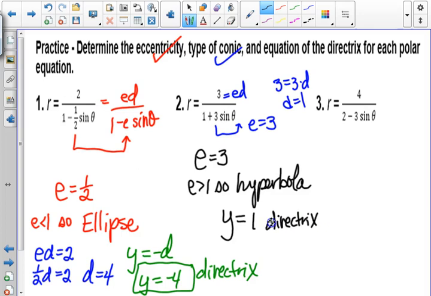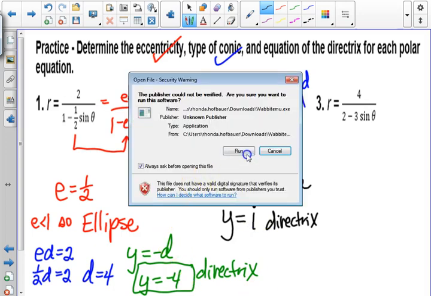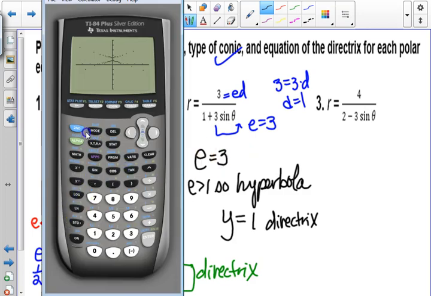You get to do this very rotely on the quiz, but just to humor me so that it makes a little bit of sense to you, I think I even have this already typed in. I typed this equation in, in polars. R equals 3 divided by parenthesis 1 plus 3 sine theta. Everybody okay? Now, if I left it in connected mode, it connects all the dots and you get the actual asymptotes and it's really hard to see. So I turned on the dot mode, and this is what the graph looks like.